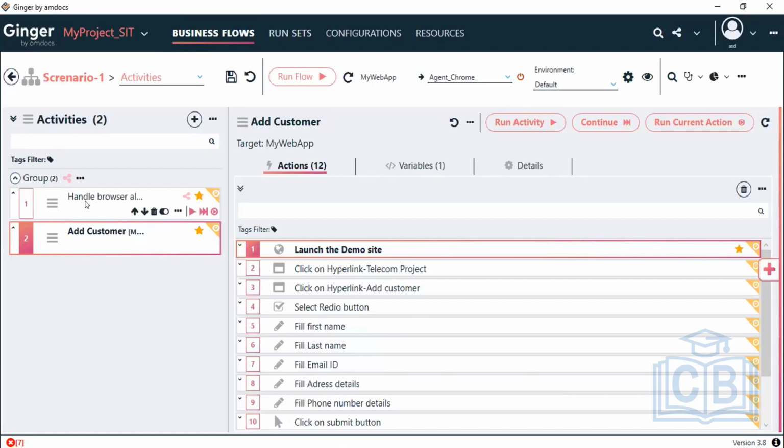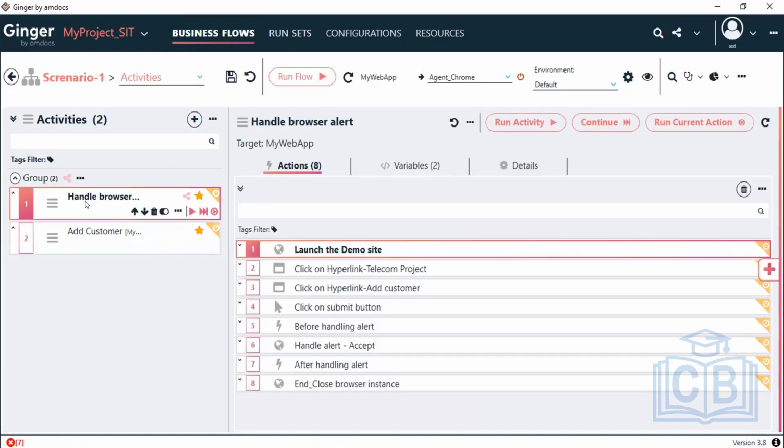So for that purpose, there is one repository, that is the shared repository, where we can keep our activities, actions, and activity groups. I will explain activity groups later. The shared repository is mainly for keeping our activities and actions in a central repository, and we can reuse those actions in our flows, in our development.